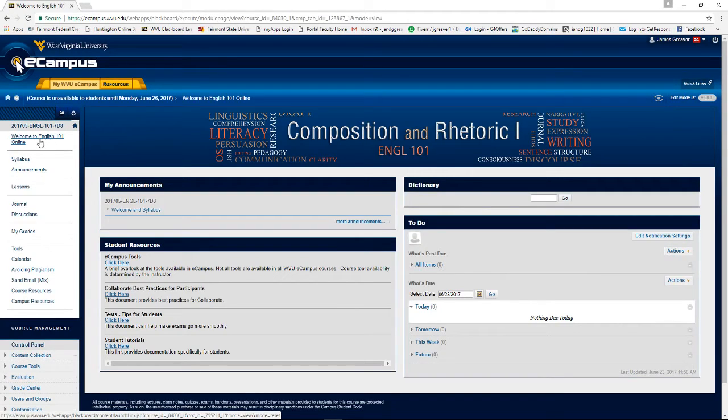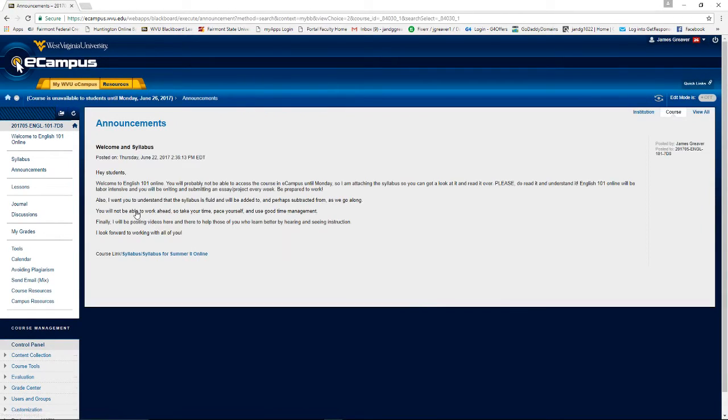So when you get in there, click on the first thing and you'll see the main page, where you normally land. Hopefully you've already received the welcome and the syllabus information, which I sent to you by email yesterday, and you already have an idea of what this looks like. So now let's actually take a look. First of all, I want to show you a few things you will be needing.